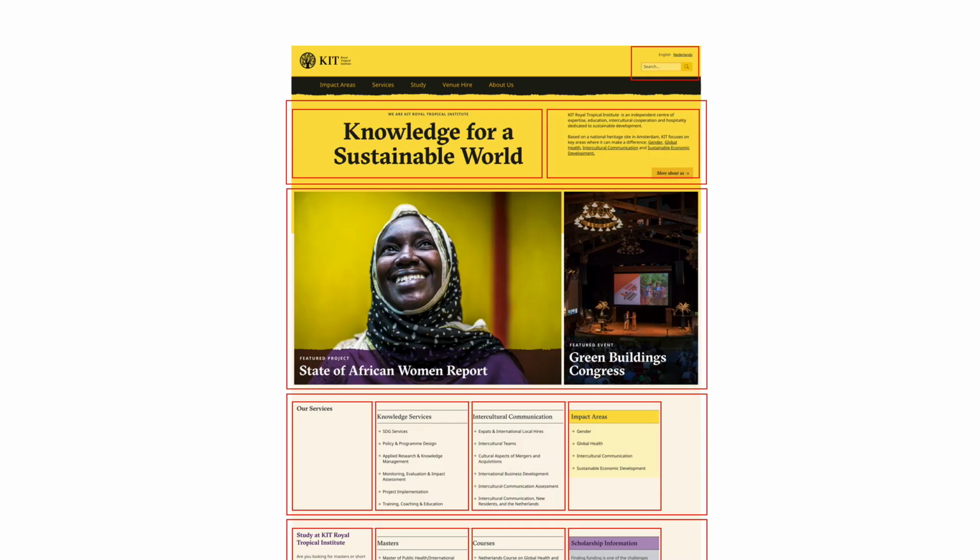As I mentioned, Gutenberg is a content editor, meaning you can create a perfectly good Medium post with it, but it's kind of hard to use it for things like headers, footers, navigation menus. Its intention is to finally shift over from a content editor to that, but we're just not there yet.